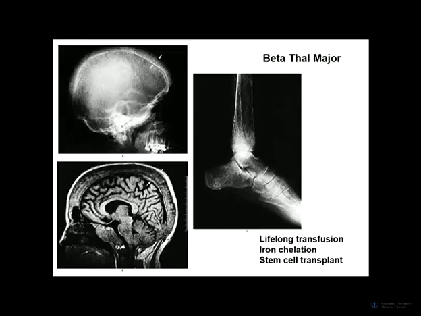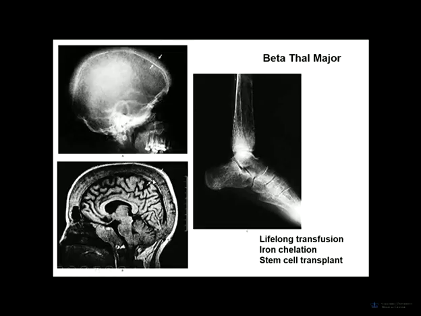In terms of the consequences of ineffective erythropoiesis, if the patient is not transfused, this bone marrow tries to expand wherever it can. So wherever there's bone marrow in the body, this will expand in order to try to produce as many red blood cells as possible. That extends into the calvarium, so on a regular skull x-ray, you'll see this expansion of the bone marrow cause a hair-on-end appearance, this crew-cut appearance of the skull.